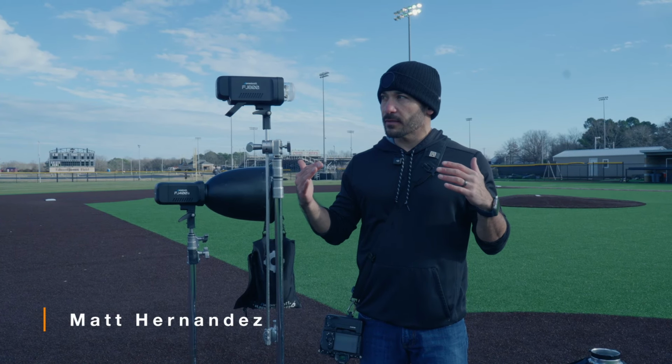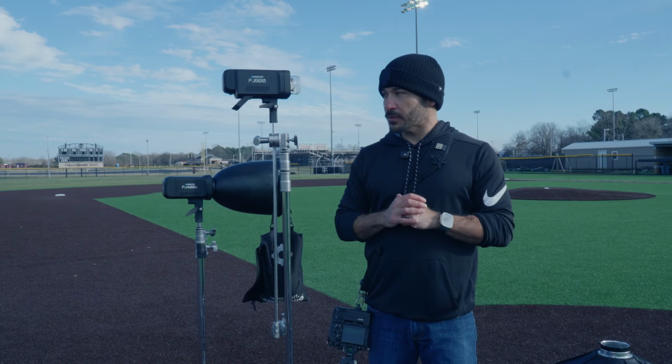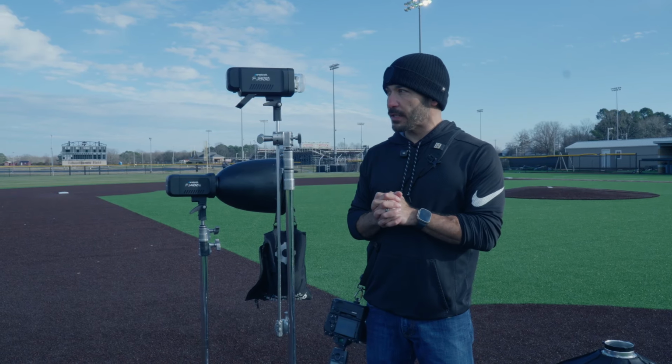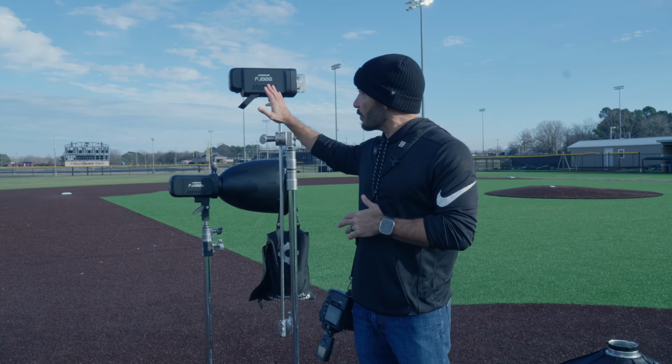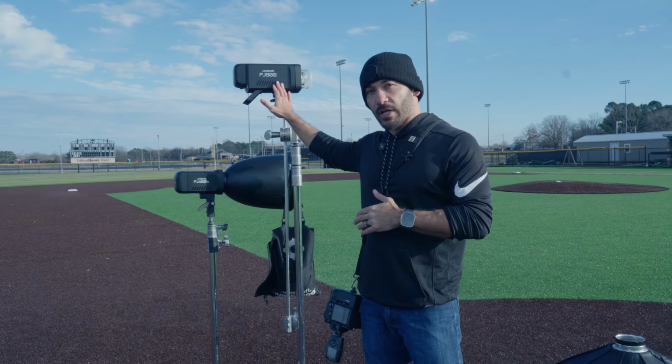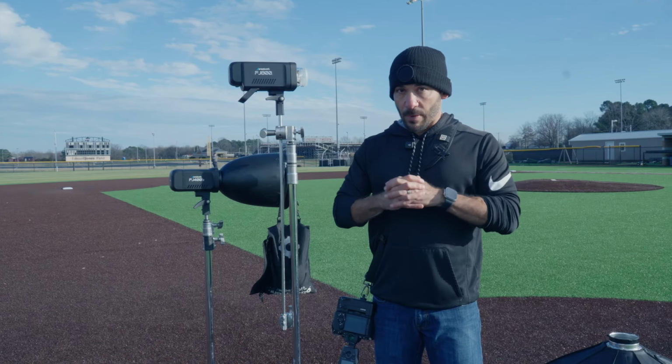It's not actually baseball season or even baseball weather. You can see I've got my little toboggan on here. It's a little windy and a little chilly, but I thought this would be one of the best ways we could display the power of the brand new Westcott FJ800. I've been waiting for this for several years. I'm really excited they finally came out with it.